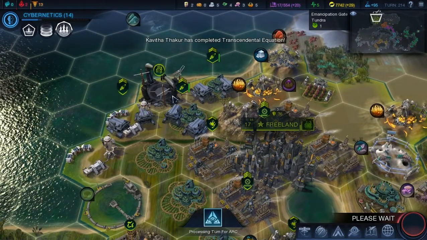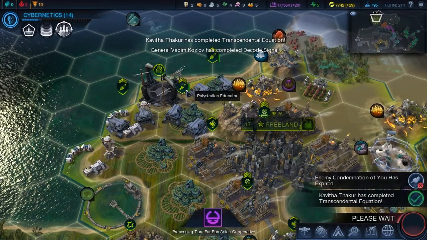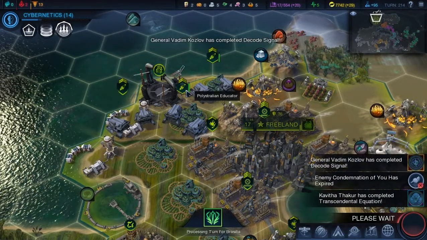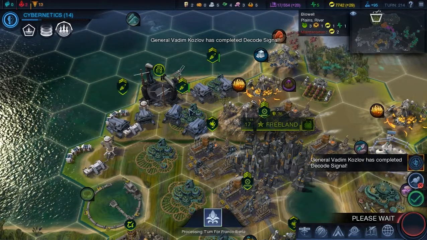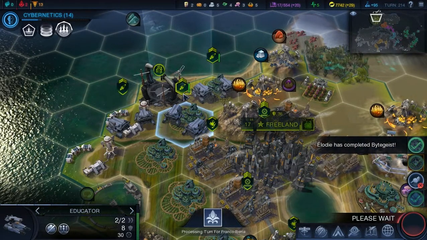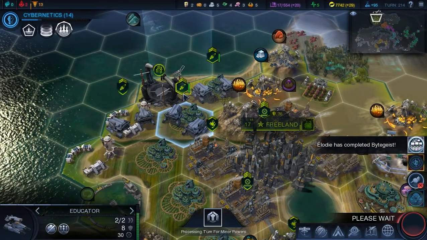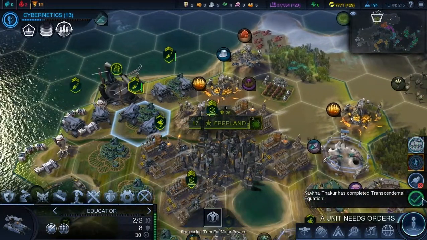So the Emancipation Gate, once it's up, we need to get it to 1,000 military strength by sending units through it. We can only send 1 unit each turn. The amount you get is based on melee combat strength, I'm pretty sure, so these educators won't do much for our gate, to be honest. But we might as well send them through while we have them.